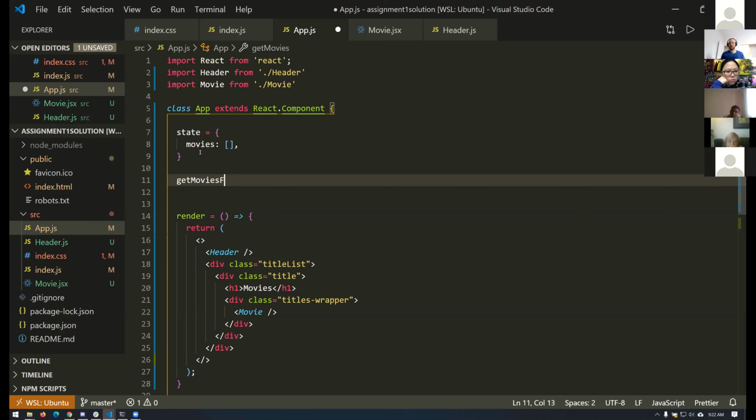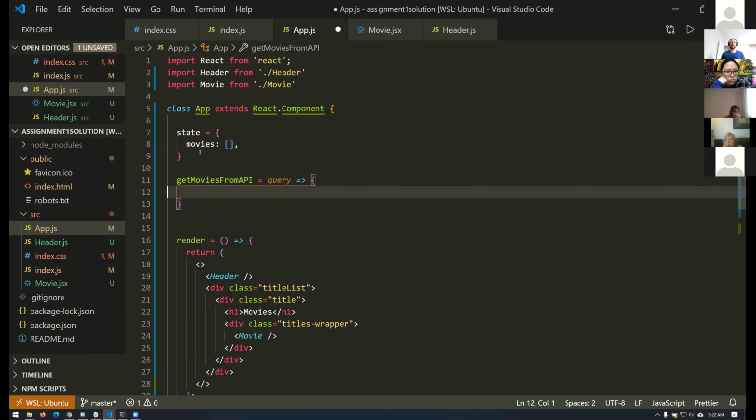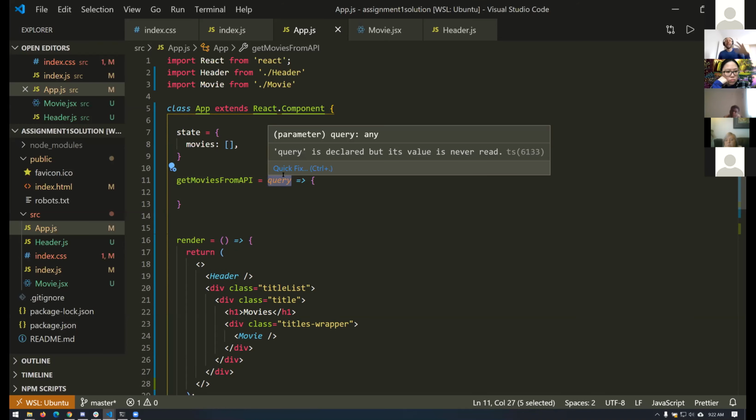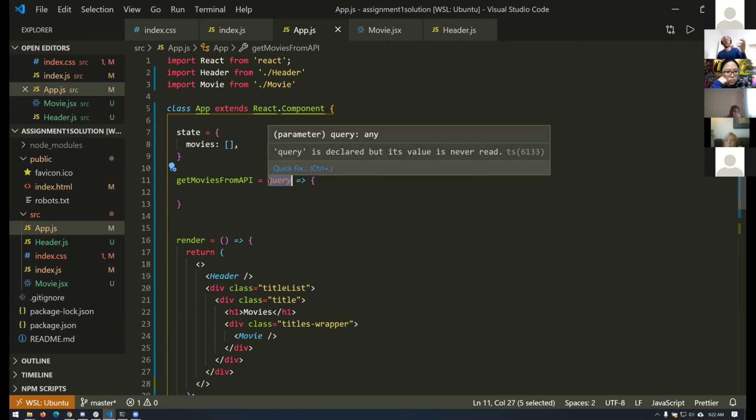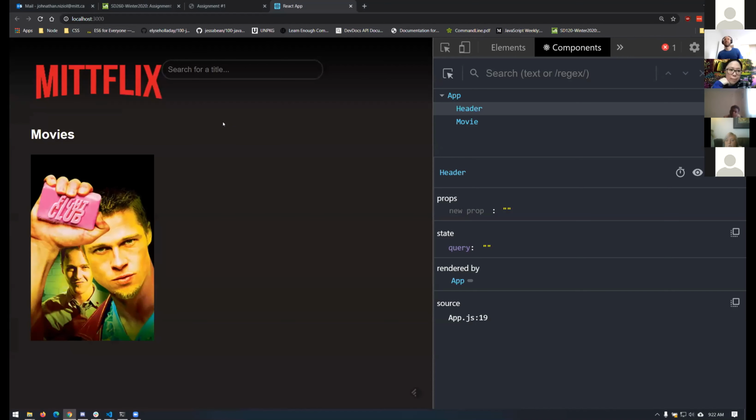Get movies from API? Sure. And we know that we're going to need to accept a query in here. Because we're getting movies based on a query, based on some string that the person typed in that input, right?